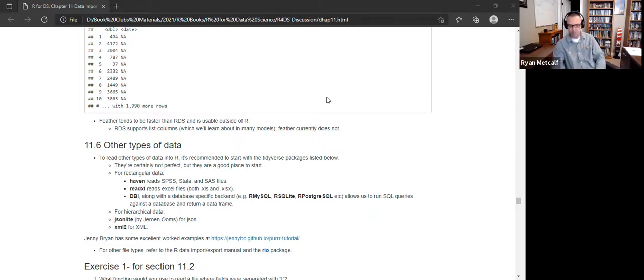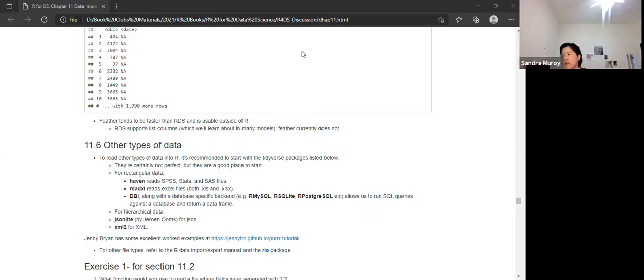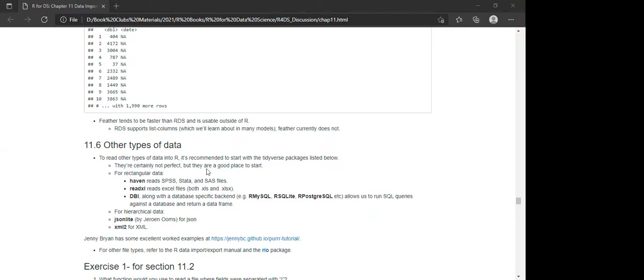Great comment. Yeah, it's really saved me a lot of headaches. That's how I learned that there was a read Excel, and I was like, oh great. So this is fantastic. Okay, thank you both. It was interesting. I didn't know that about the read Excel.